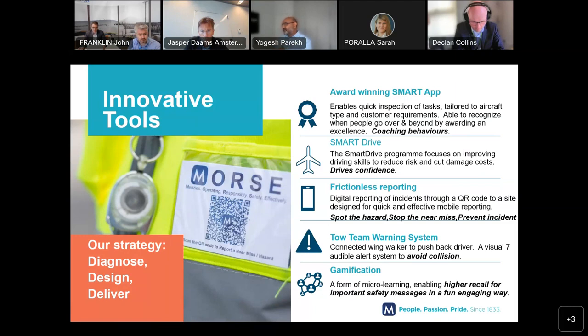We introduced something else into our app. We call it the excellence button, and we try to reinforce that positive behavior. So on our high visits, you'll see the Morse code. Our managers are encouraged to, as they walk their patch, if they see people acting responsibly or following those procedures designed to keep you safe, congratulate them. They will give them a smart excellence.